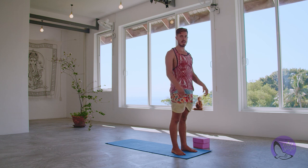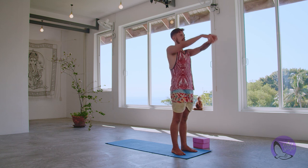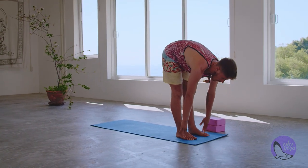Good. We're going to do it one more time. Now, if you want to try the full jump back, you can. And then after that, I'm going to give you a sun salutation to run on your own. But let's start again with the jump back. So, everyone, mountain pose. Inhale, hands go up. Exhale, forward fold. Inhale, half lift. All right.